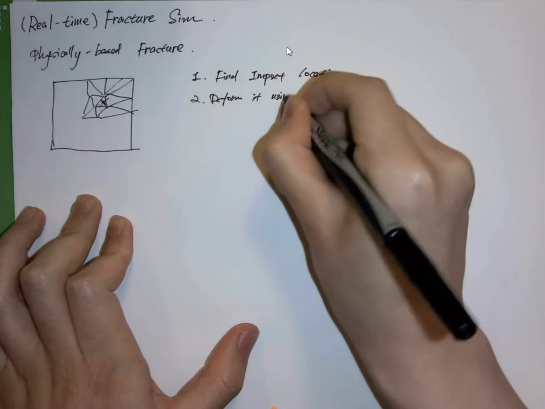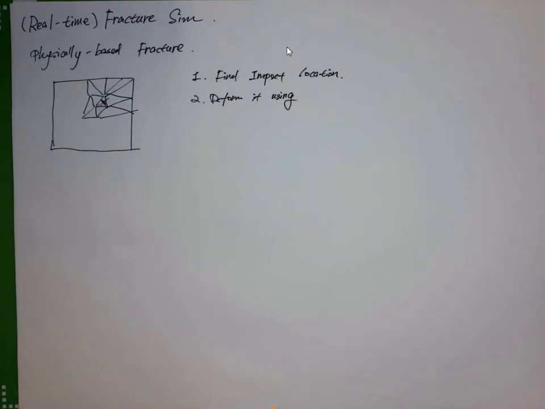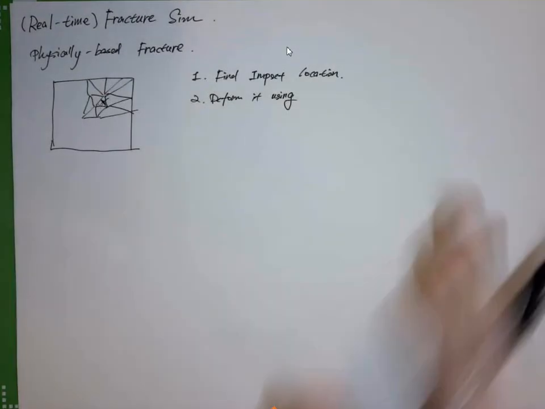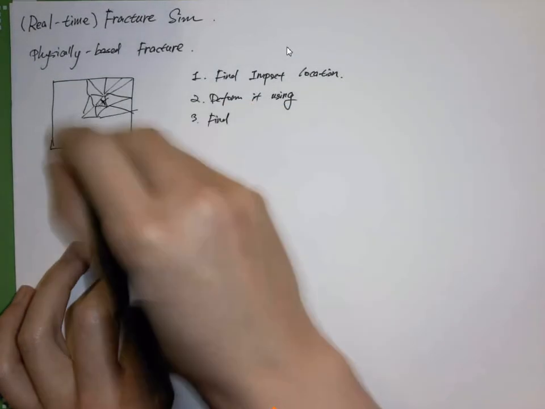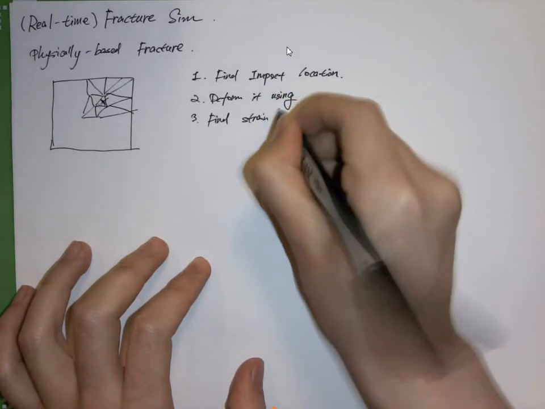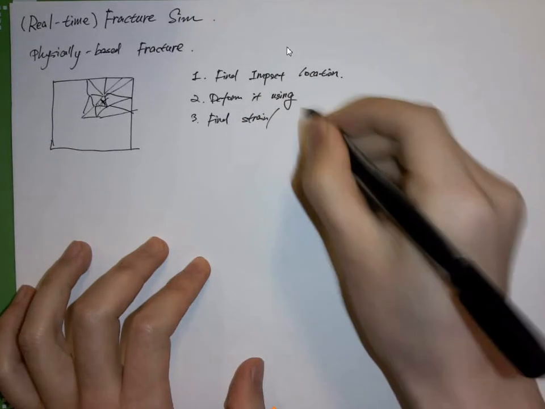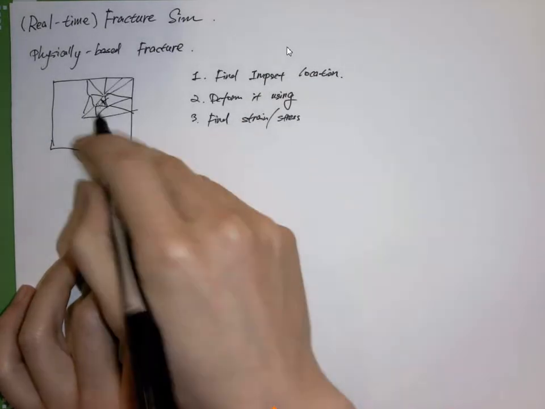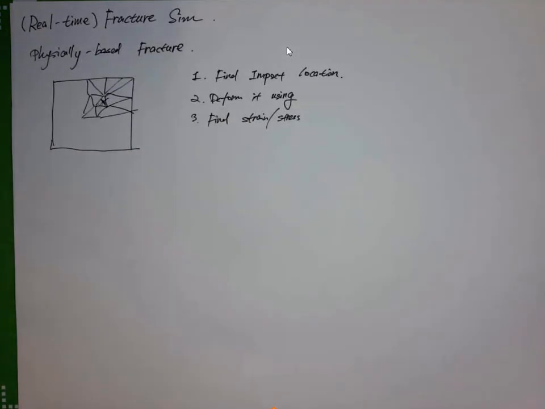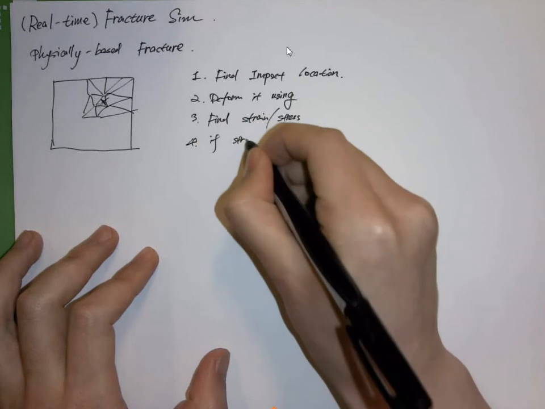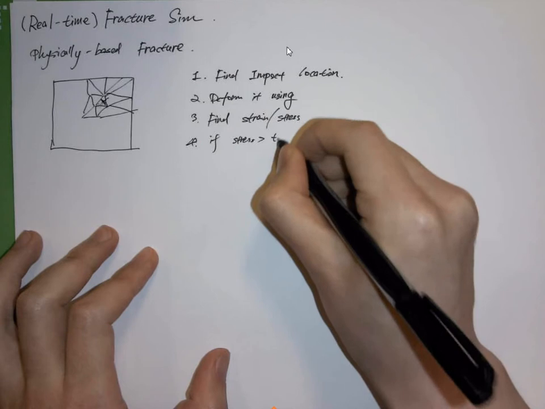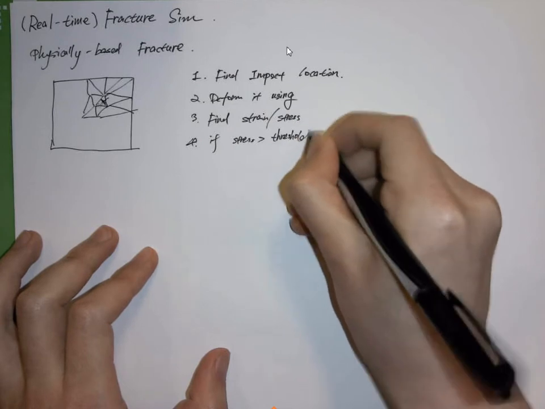The only difference is some of them can deform in a really large way, but some of them can only deform a little bit. And after the little bit of deformation, using the technique that we talked about last week, we can find the stress and the strain on all the elements. Because they have been deformed a little bit, their deformation gradients are no longer identities. We can find the strain and stress over all elements, and we can find those elements with really large stress, larger than the threshold that we set, and if the stress is larger than some threshold, you're gonna break it.